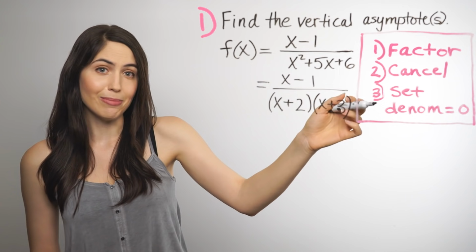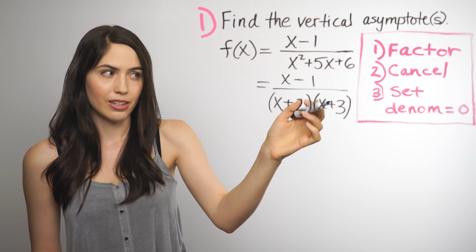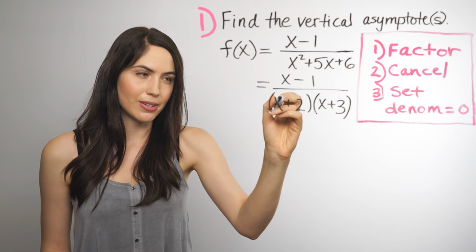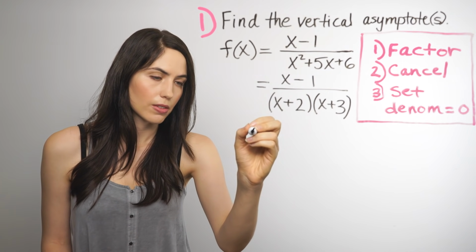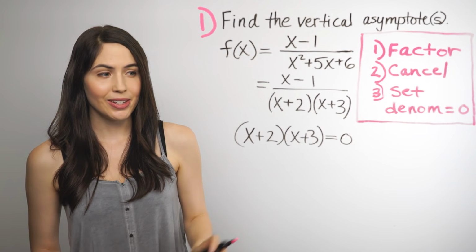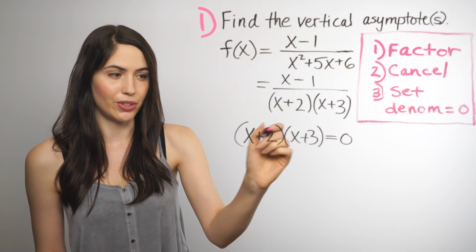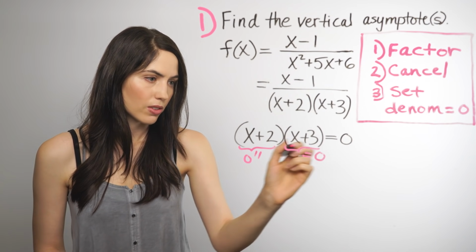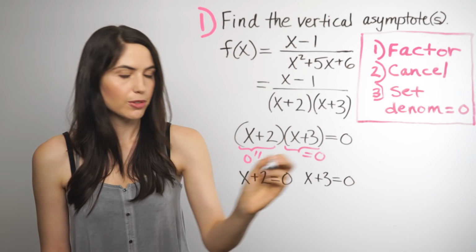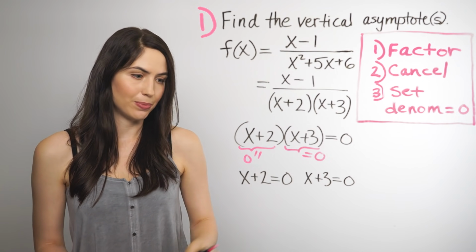So we move on to the last step, thankfully, which is to take the bottom, the whole denominator, and set it equal to 0, and solve for the real zeros of the denominator. So take the whole bottom and set it equal to 0. And to solve something like this, you may already know this, but you have to take each factor separately and set each of these equal to 0 individually. So take each of these and set them equal to 0, and solve for x, get x alone.